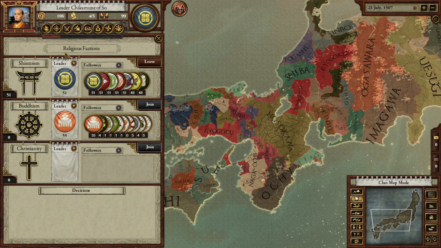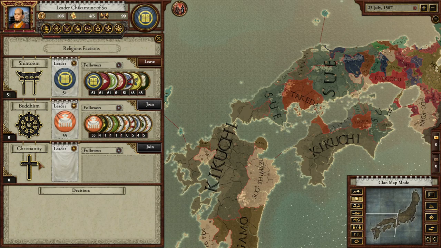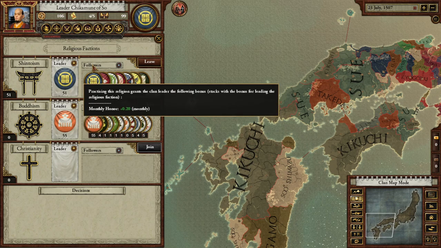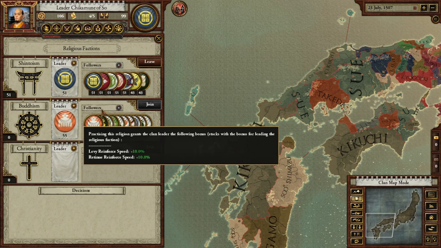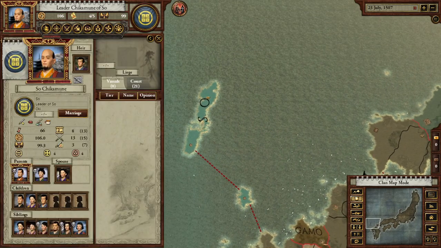And then we have religion. Religion here, I'm going to tell you just very quickly. I have mentioned this before on the factions map mode, but here you can see them actually. Christianity appears when the Portuguese traders arrive in Japan, but right now we have Shintoism and Buddhism, which comes from China. And then here you see a lot of information that is very useful. You can join each faction. Each faction gives you some bonuses. Shintoism gives you honor, and Buddhism gives you the ability to create armies very quickly.